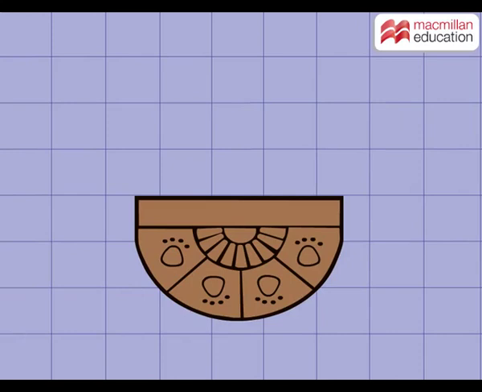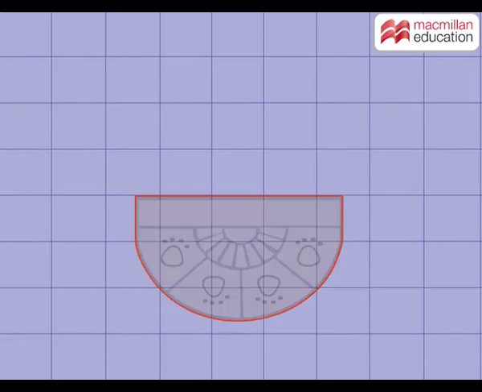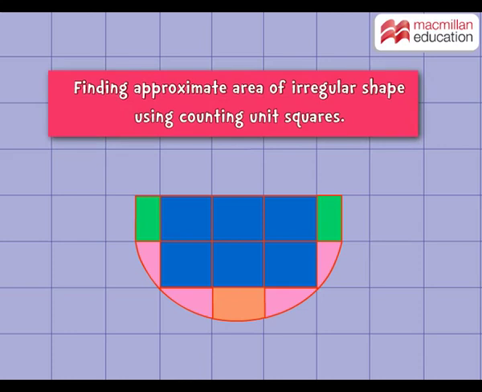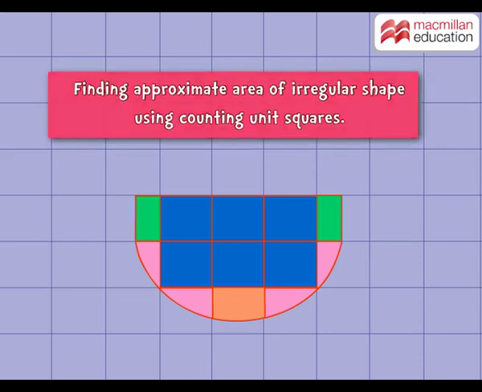Now, what about calculating an area of a mat with a given shape? Let's begin by drawing a boundary of this mat. What do we see? Some shaded portions occupy a complete square. Some shaded portions occupy exactly half of the square. Some more than half. Some shaded portions occupy less than half of the square. For such irregular shapes, we find an approximate area by using the following steps.